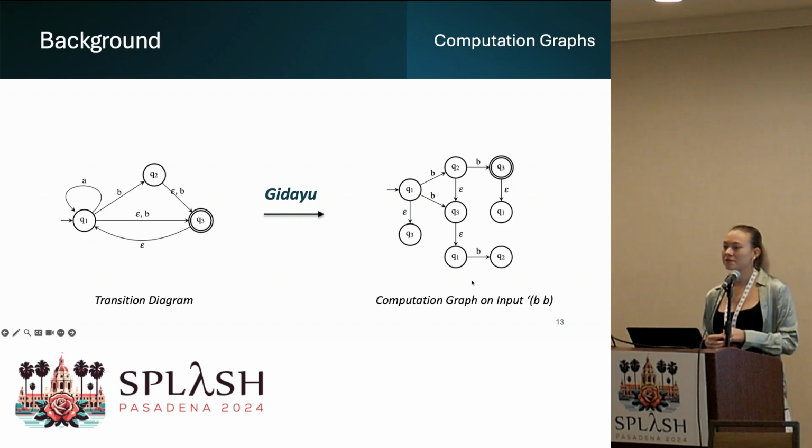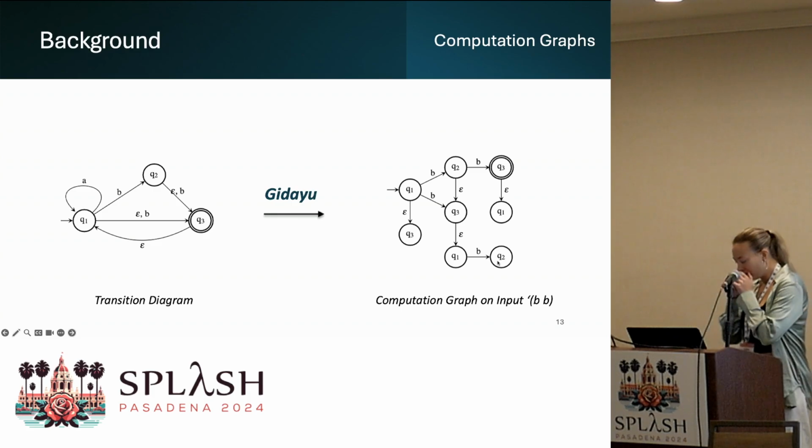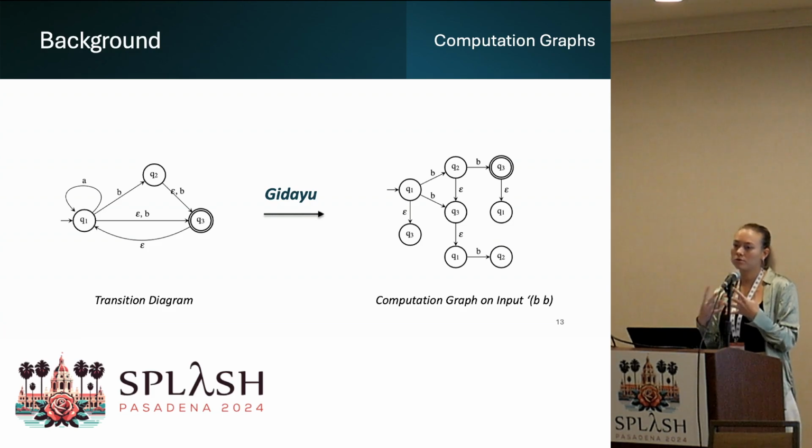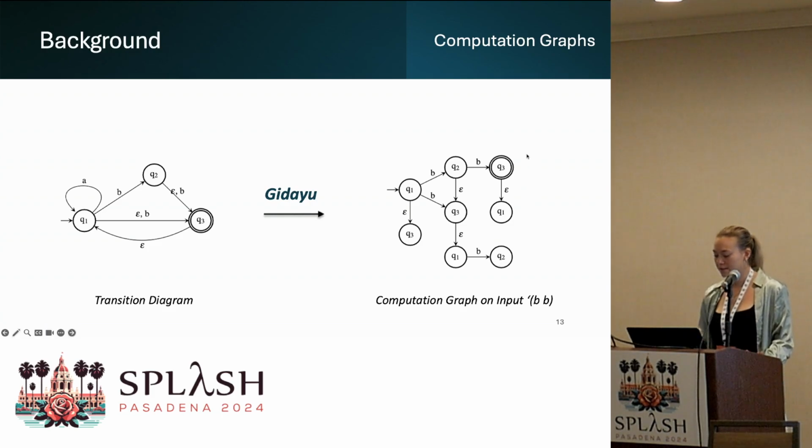Now, a computation graph still traces every path. Nodes still denote configurations, but now computations may have shared nodes, which means that one configuration has its own node, essentially. So, for instance, observe that node Q3 occurs 3 times in this graph, but it denotes 3 different configurations. This denotes configuration Q3 empty, because both B's have been consumed. If the machine takes this path, it will read 2 B's and end in Q3.